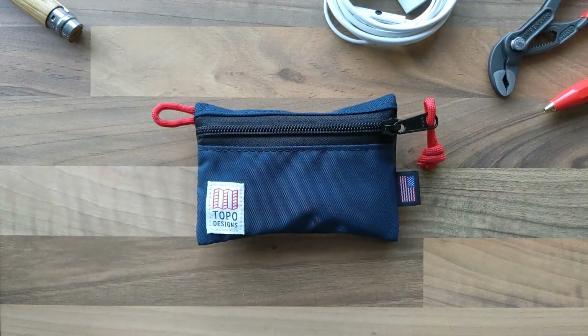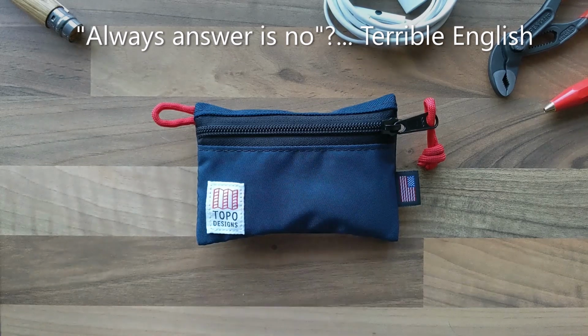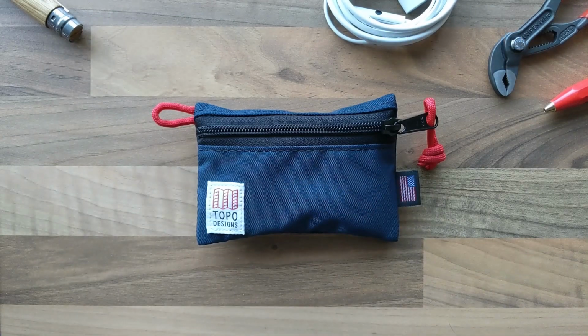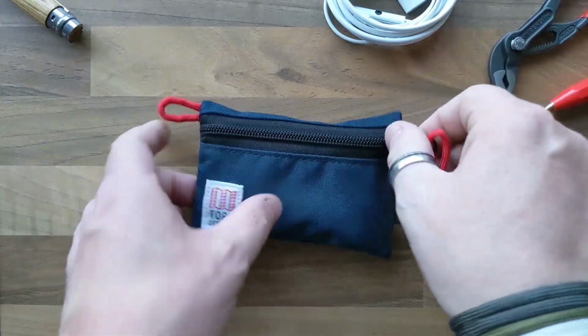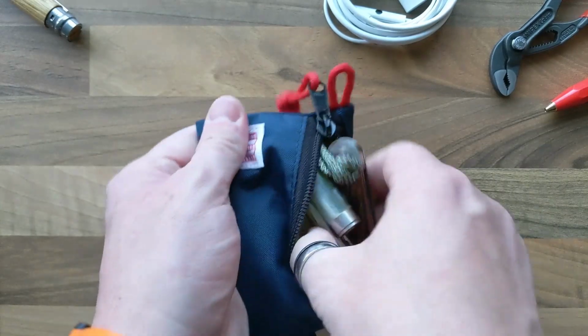So if you're travelling and you're going through airport security and wondering whether or not you can take it through, always answer is no. So you can put all of your EDC stuff in a little pouch like this, stow it away with your bag, it gets sent off. Perfect. So what else can we fit in here?